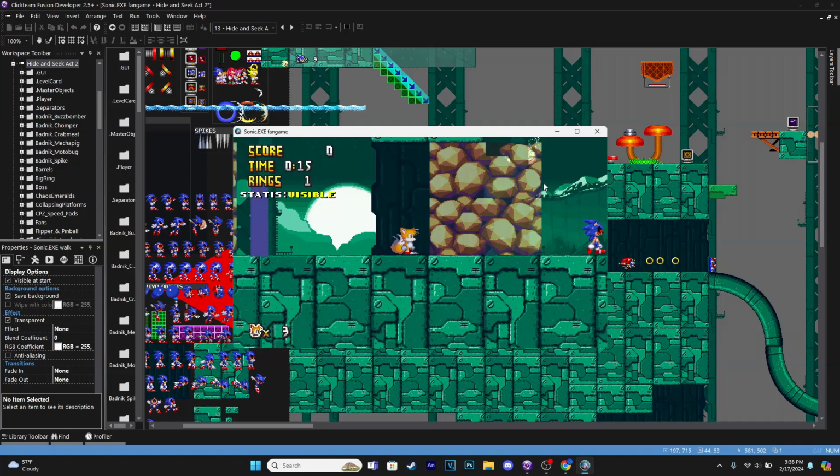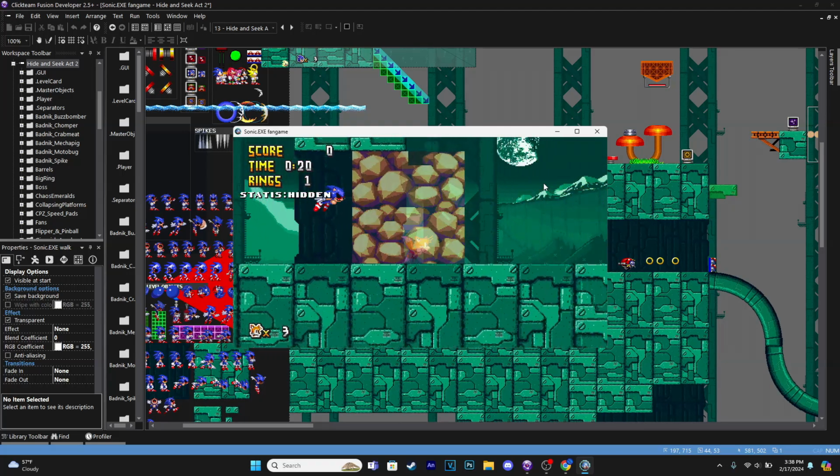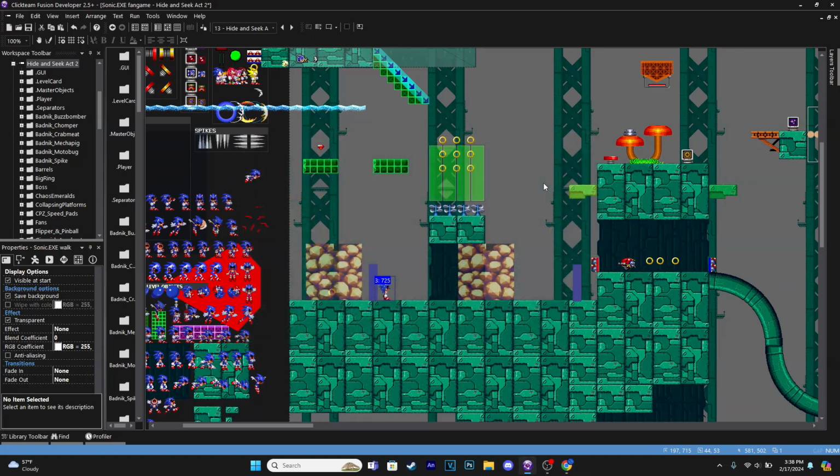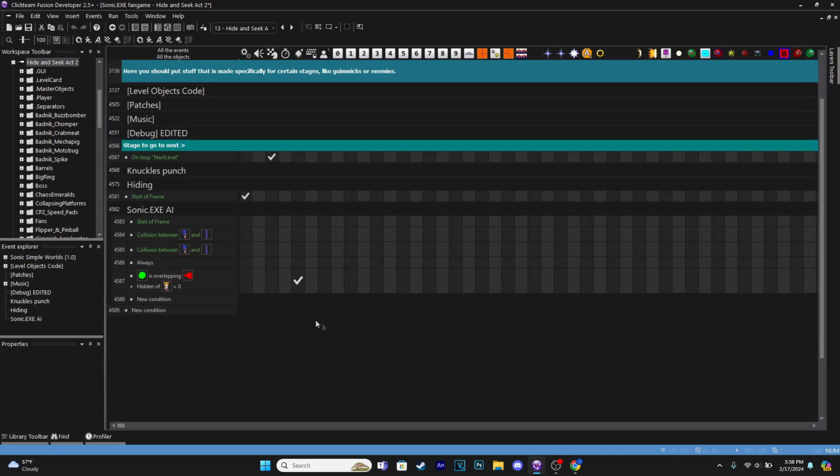But if we come out here, then he will start to chase us, and we're kind of done from that point. So that is kind of the basics of it. Now it's just a little bit of extra things like sound effects and music, because the music does change when he spots you, and his laugh plays.